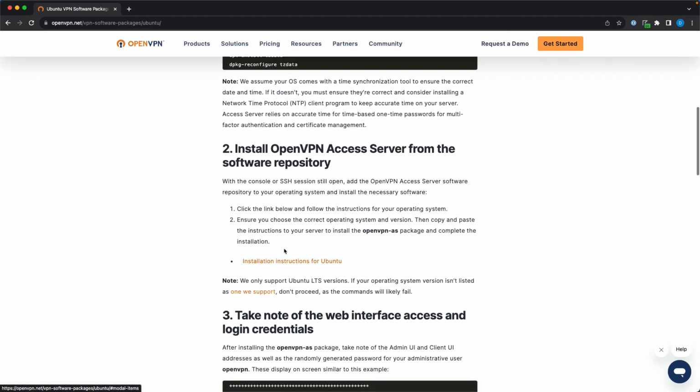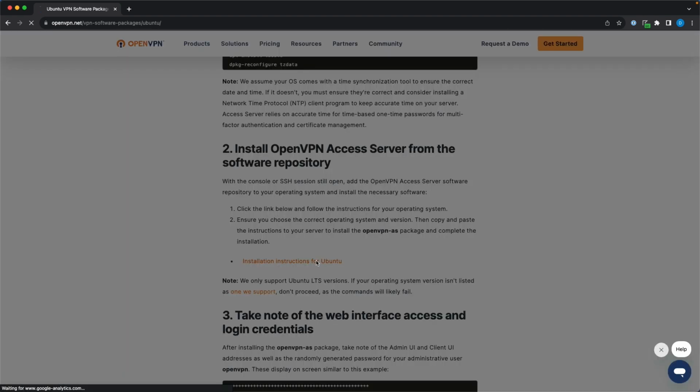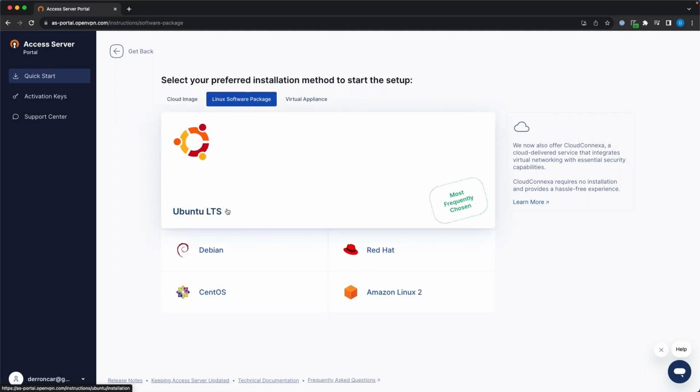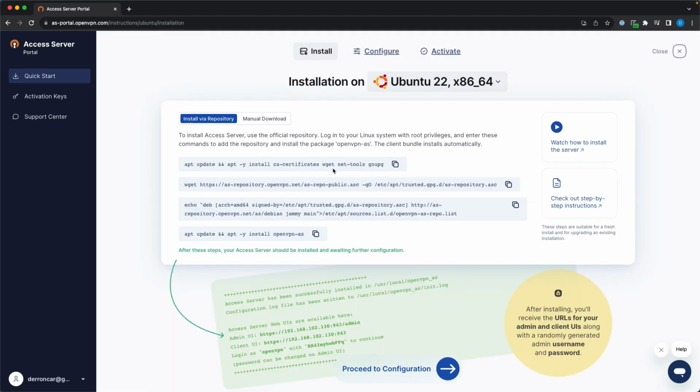Scroll down to installation instructions for Ubuntu. And it will take you to a login. Mine's already cached, so it auto-logged me in based on the cached token. And I'll go to Linux software package Ubuntu LTS. Oh, look, that's most frequently chosen. And here are the commands that we're going to run to get OpenVPN installed on here.